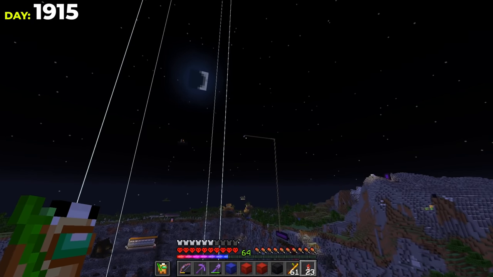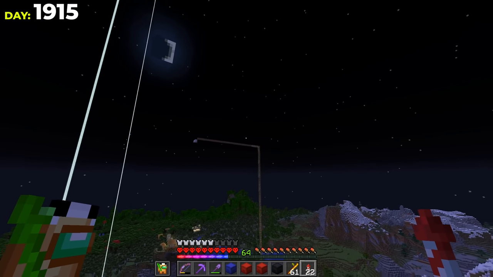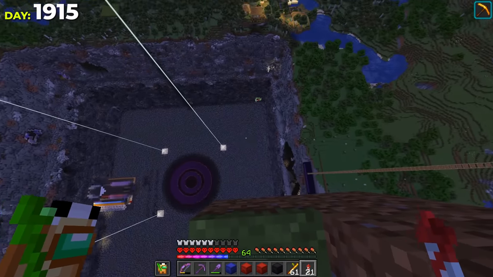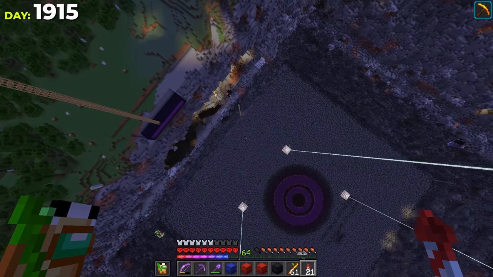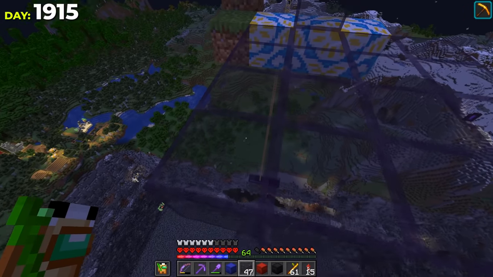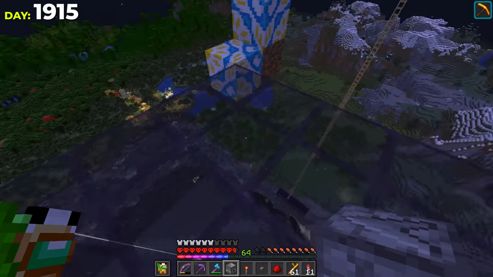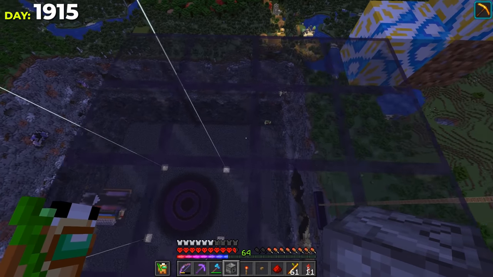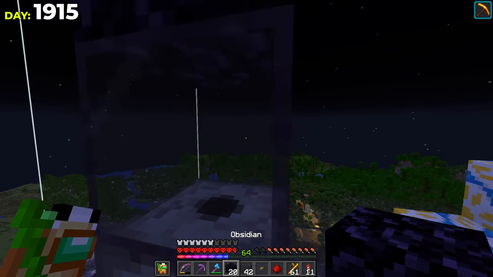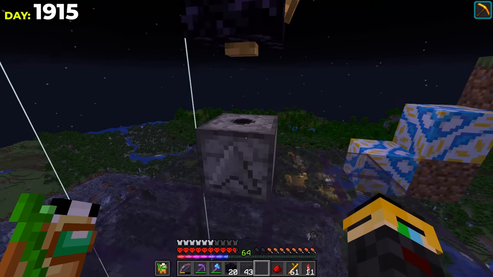Okay, now for the perimeter, the other system that I need is way up here. And again, I was gonna make this a lot more complicated than it needs to be, so here's just what we're gonna set up for right now. I need a little bit of my tinted glass. Okay, and these items right here are all we need in order to have this system work for us. Dispenser facing up. Temporary block. Obsidian. A button with a redstone torch.